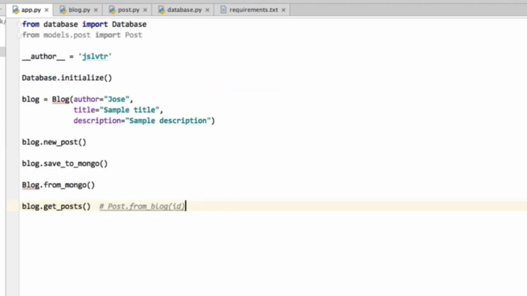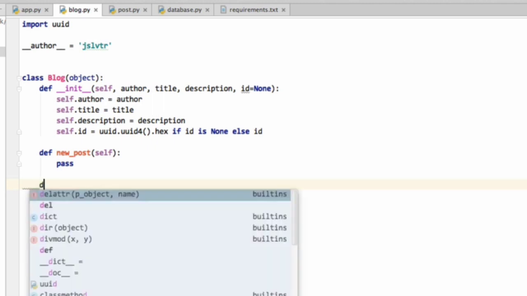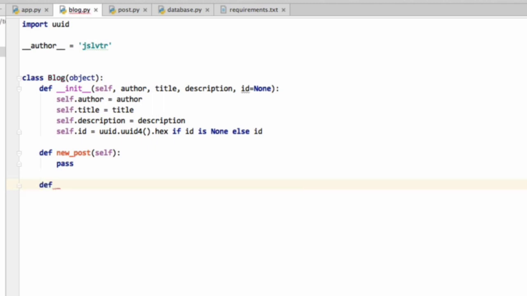Okay, and then let's have a look at the other methods. New post, save to Mongo, from Mongo, and get posts. New post. Pass, remember, is just do nothing for now. Get posts. Save to Mongo.